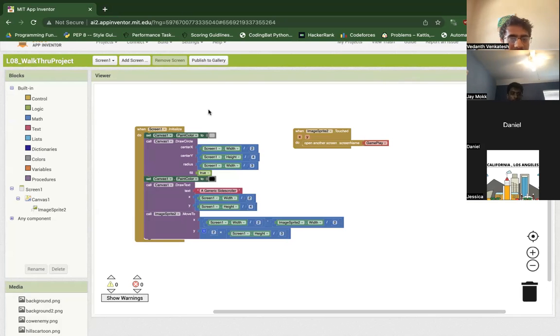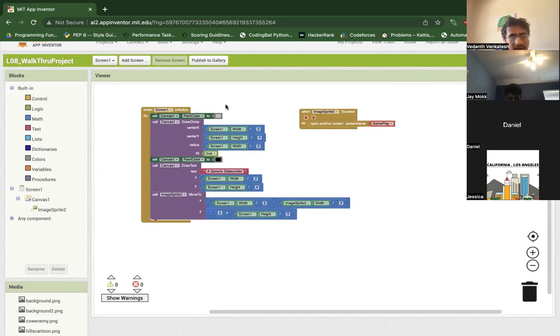Center X, center Y. I told you before, you're trying to make it at a certain place, and that's how you divide with the width and height. The radius, that's just this, since for a circle you need to define a radius and fill it. Of course, you want to set fill to true so that you can actually get some color. Then you set the canvas to black and you draw the text.